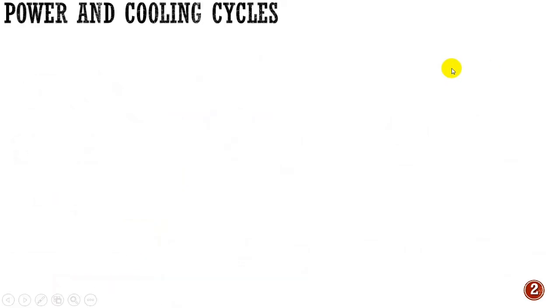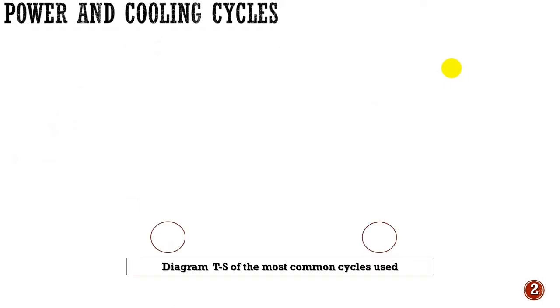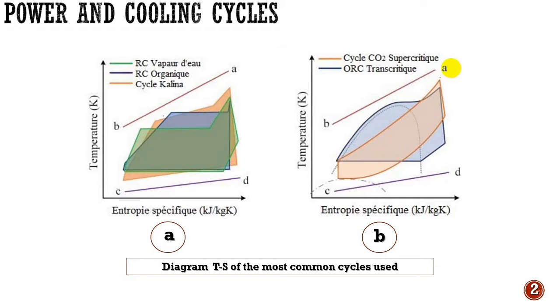When coming to the power and cooling cycles, after a simple comparison, we can see that the highest performance and efficiency are shown by the supercritical and transcritical cycles, of course, and that's why it's fully recommended to use them in the power industry and in applications of waste heat recovery and other energy systems, in comparison with the common cycles used.